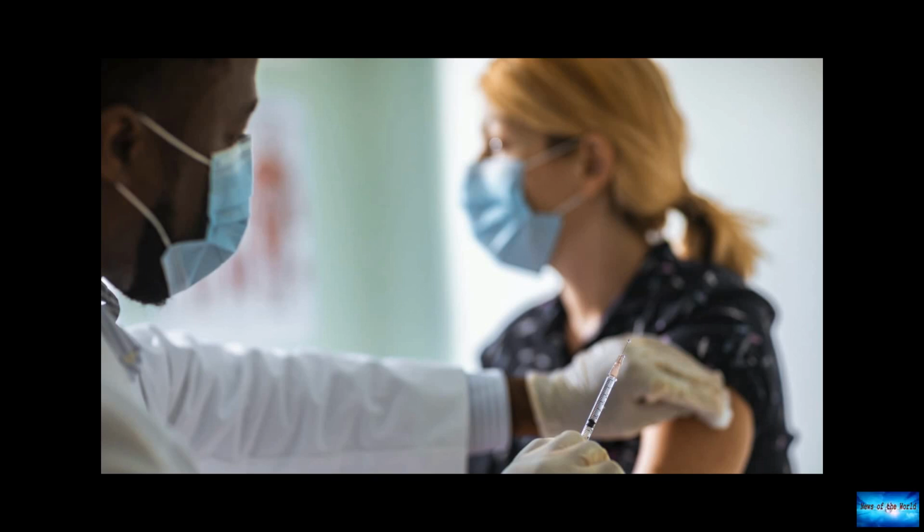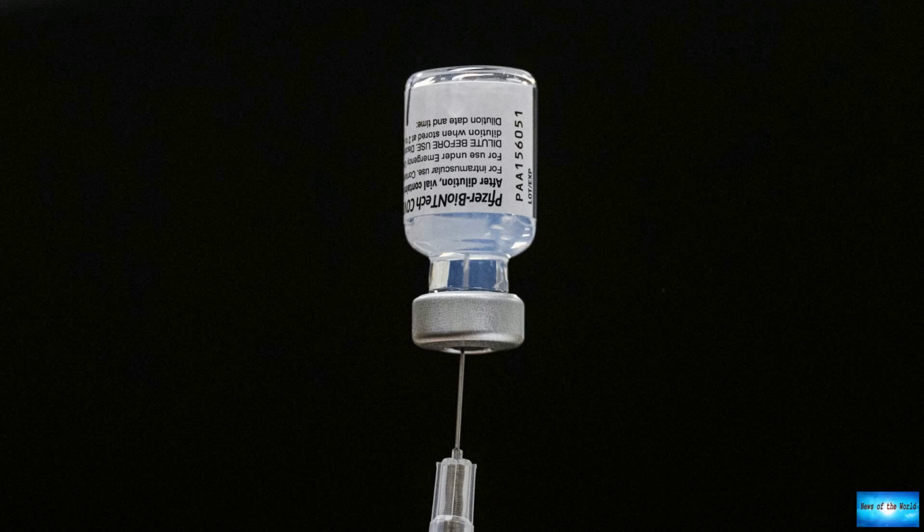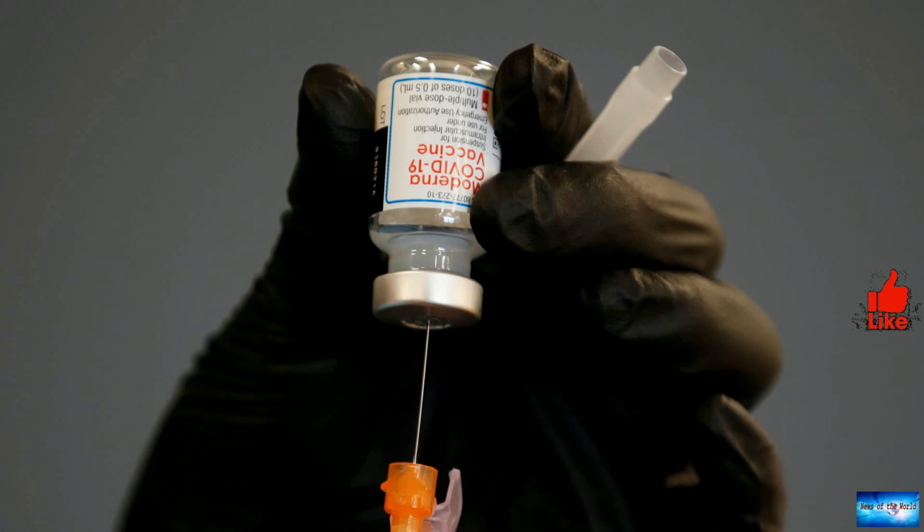Many countries, including the US, are considering the need for booster shots, but many scientists believe more data is needed before making a decision. Some worry that giving boosters to people in wealthy nations will waste precious doses that could be given to unvaccinated people in poorer countries. To prevent this, the World Health Organization called for a moratorium on boosters until at least the end of September.